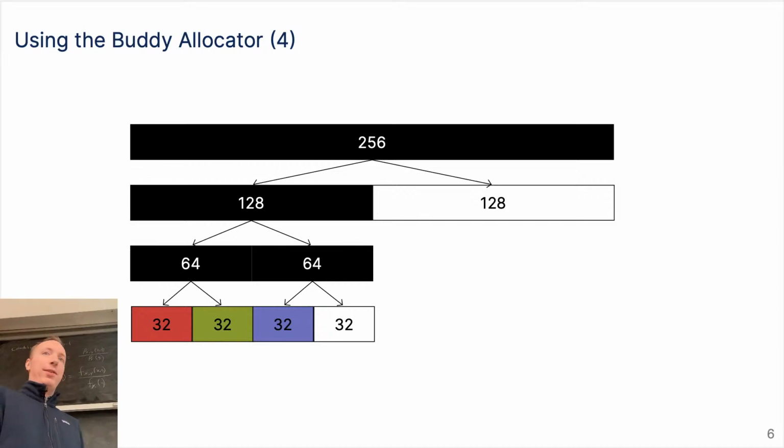Yeah, so the question is, would you still call that external fragmentation because you have enough memory to satisfy the request, but they're not buddies, so it's not a big block. And yeah, you would call that external fragmentation. So that's kind of wasted space between them. So you don't get rid of all the external fragmentation, but you get rid of some of it. And you get internal fragmentation for your troubles.